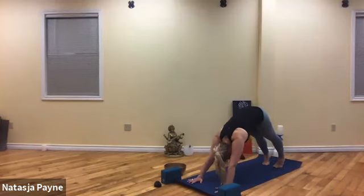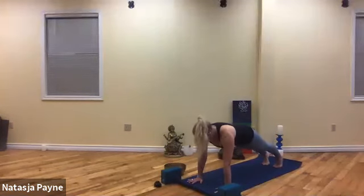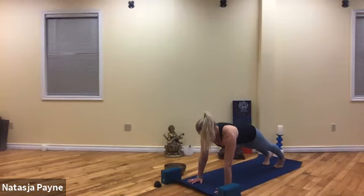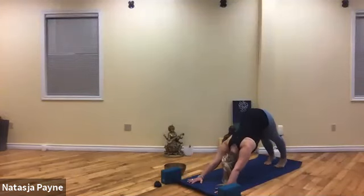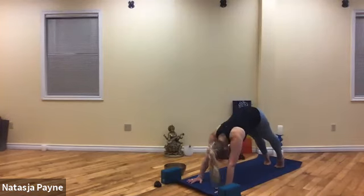Beautiful, and again, inhale, shifting forward to plank. Strong core. Protract those shoulder blades, press the earth away, long neck, make sure it's not collapsing down. Good, exhale, draw back to downward dog. And of course, you can always drop to your knees if it's just too much for your shoulders. Inhale, gliding back forward. Beautiful.